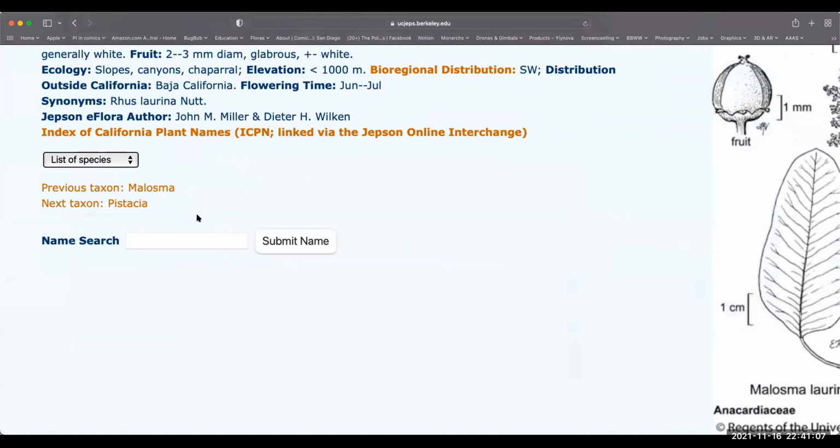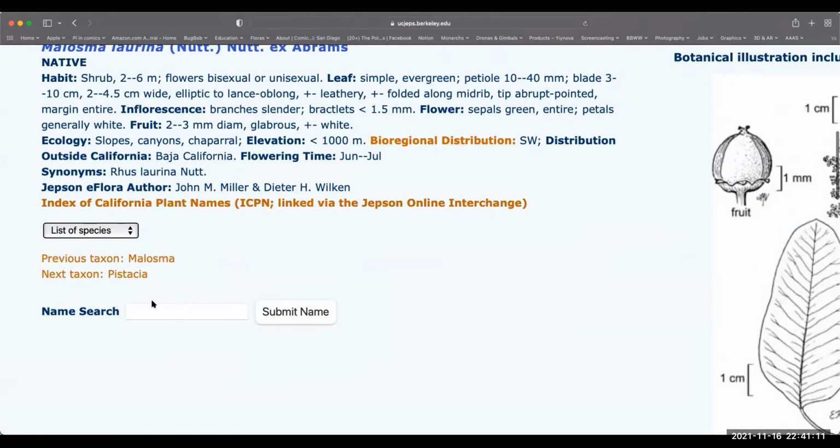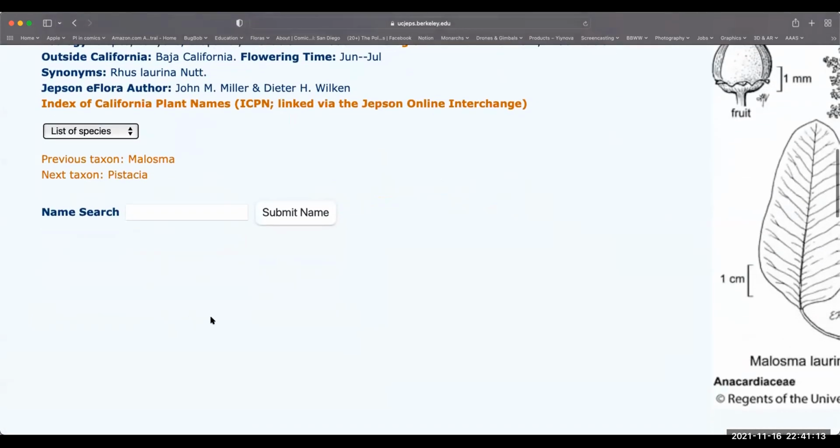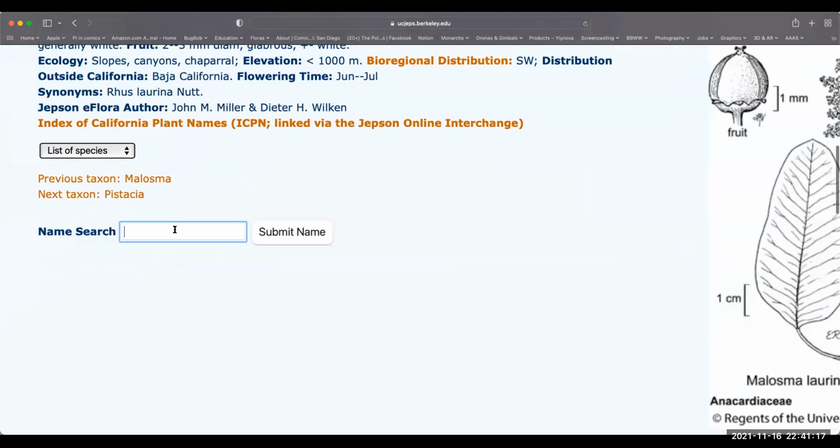Now, what's fun about this website, it was very clever of them, they put the search field on every plant species page as well. See right down here, it says name search. So I can click in there and I can type the next one down. I don't have to go back to the main page. I can just search the others from right here. So number 2 is lemonade berry.